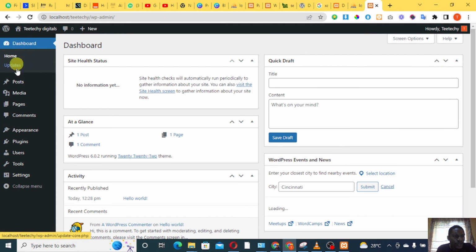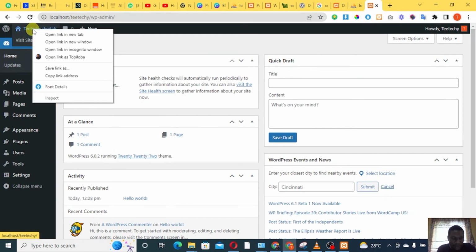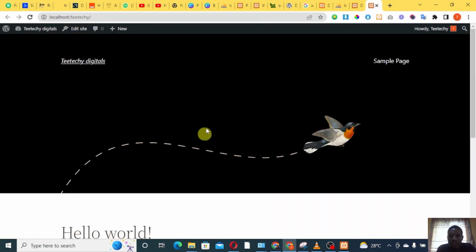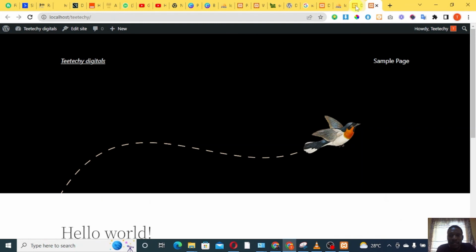So you can see your dashboard, home, posts, media, pages, appearance, plugins. In case you want to see what's on your site, you can just open a new tab. Automatically the default WordPress 2022 theme will be installed there. So this is the default WordPress 2022. Once you start designing, you change the theme by going to appearance, you install plugins and some other functionality. Your site will look more attractive and more professional than this.